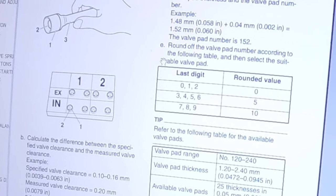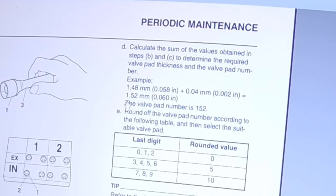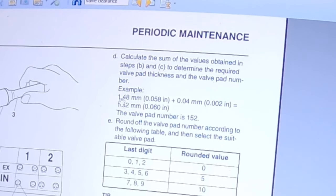So let's say the number on the shim that you pull out from the valve is 148. That means that it's 1 millimeter and 48. So to this, since the valve is loose, we need to add to this to make it tighter, and we need to add 0.04, which gives you 1.52 millimeter. So you should ideally, in an ideal world, have a shim with the number 152 written, and that will bring you exactly to the limit of the valve clearance, which is 0.16.